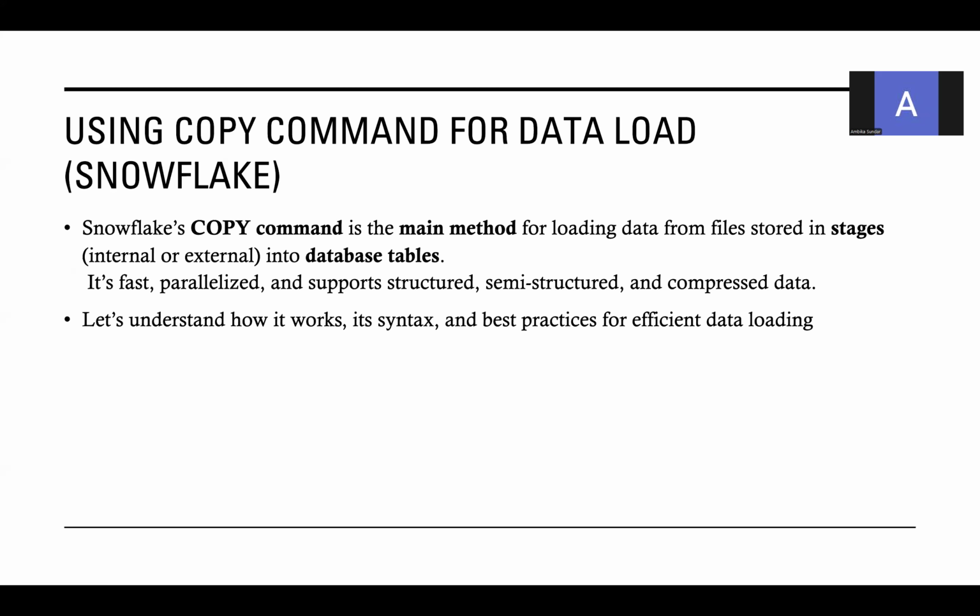Let us understand how it is going to work. First, how we are going to connect the external stage or internal stage to this copy command. Next, how we are going to load the data into the Snowflake data warehouse using this copy command. These are the two steps you should be very clear about. Let us understand its syntax. What is the syntax to do this, and what are the best practices?